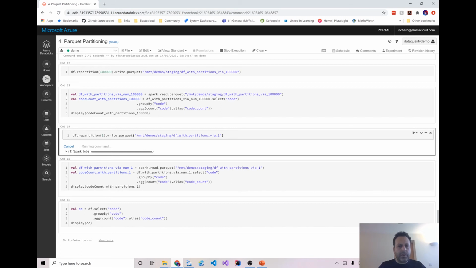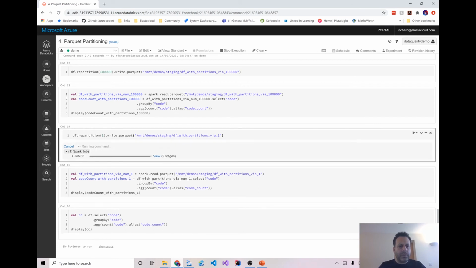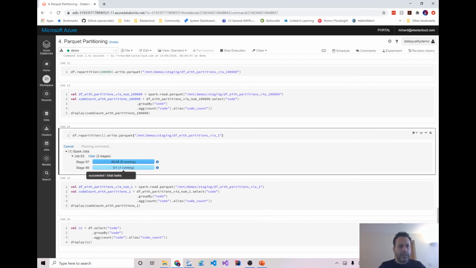So we had 10 files take about 5 seconds. We're partitioning, repartitioning. We can also coalesce, slightly different techniques. You might have seen the coalesce keyword, that works just as well as the repartition keyword here. But you'll see that will write a single file. And so we should have here a single task which is running, and that should finish shortly.